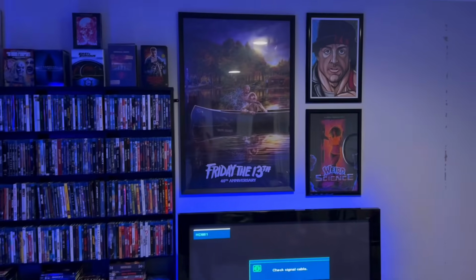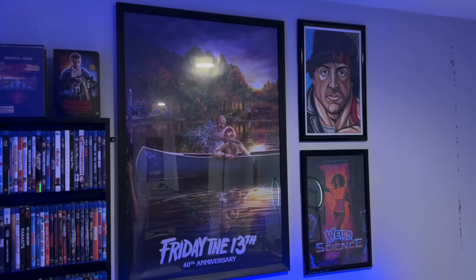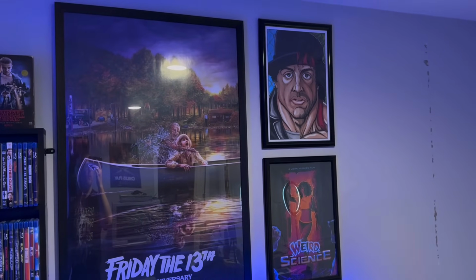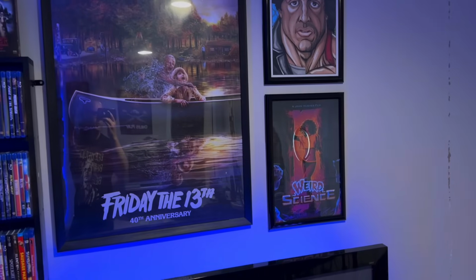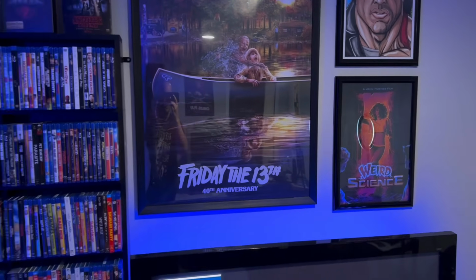I did put up some of my posters above the TV. I've got my Friday the 13th back up on the wall. I've got my cool Sylvester Stallone Rambo poster right there that my buddy over at the Dude Who Loves Movies, Cody, sent me like 2 years ago, I believe. And then I've got the Weird Science Arrow video poster right there just because I love Weird Science. So I was like, why not?